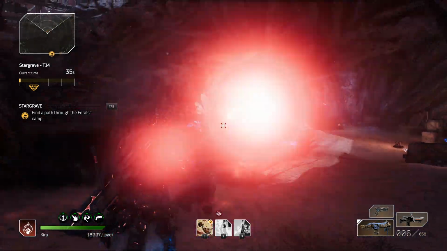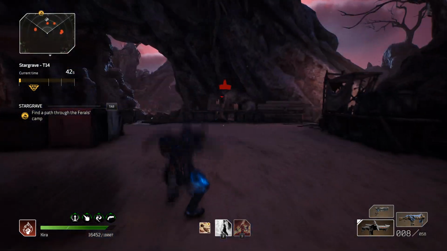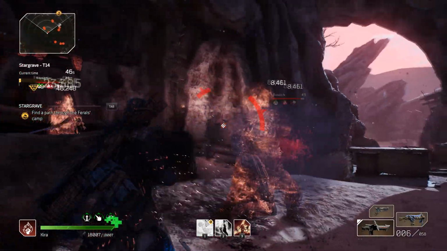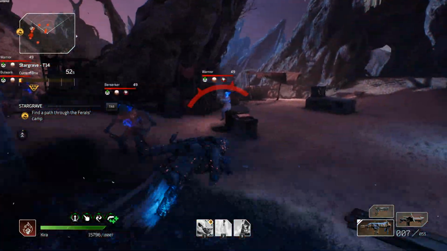So what enemies can you expect to see here? You'll see a couple of destroyers with their miniguns and their heavy armor. A tip for them is actually, if you want to not waste your ammo, melee them first. That'll actually break their armor. Then you can start dealing damage with your guns.